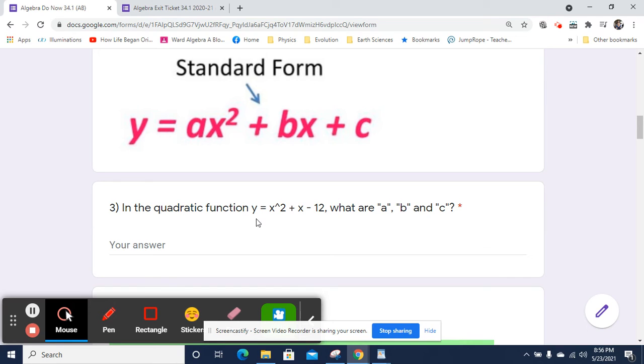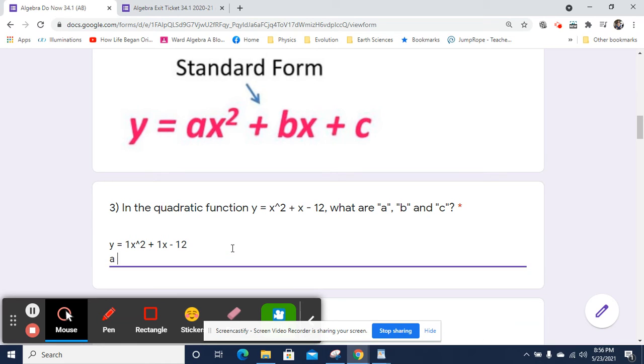Now, in the quadratic function y equals x squared plus x minus 12, what are a, b, and c? And I've put this little reference tool for you here, the standard form. That's a, that's b, and c. So, of course, in this case, we don't have any number there in front of those x terms. So let's figure out what number is in front of them. Well, 1 is in front of them. So a equals 1, b equals 1 as well, and c equals, now careful here, negative 12. Since it's subtraction, I'm going to be doing negative 12 for c.